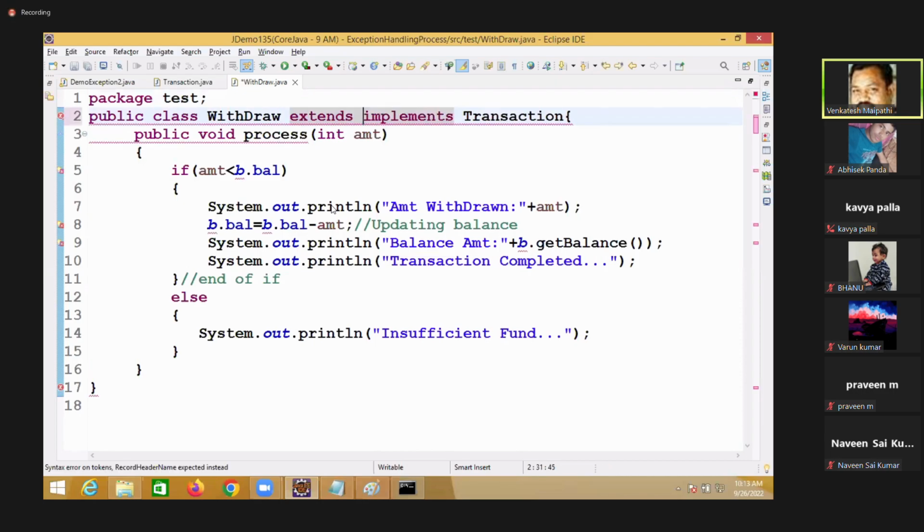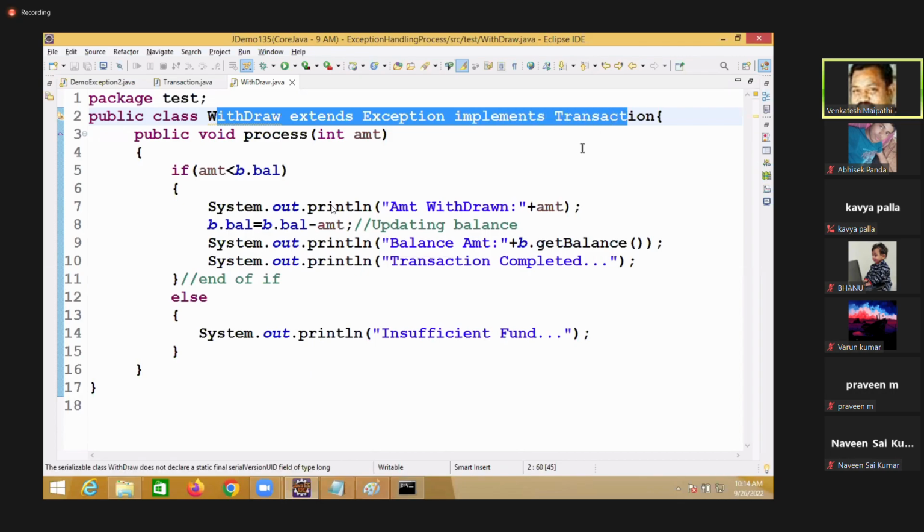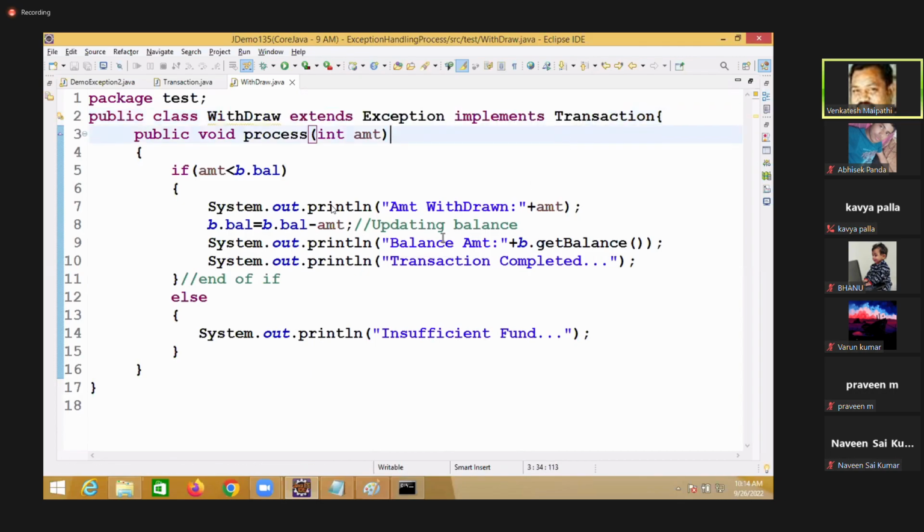Extends from Exception. Sir, it is a multiple inheritance model. Withdraw extends from Exception, implements Transaction. It's a multiple inheritance model. Model 2 or model 3? It is model 2. Okay, right.